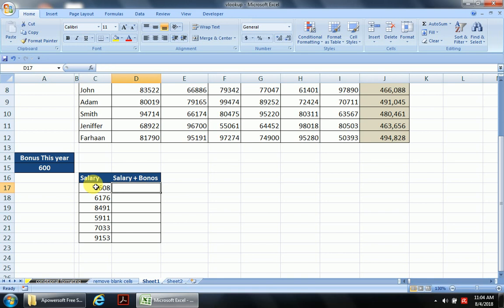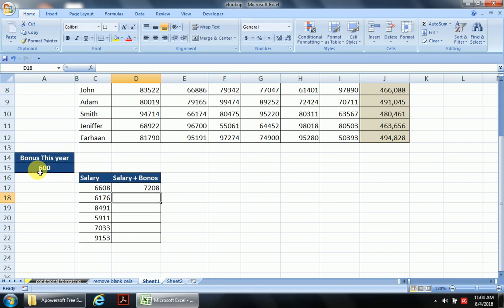So I will write a simple formula saying equal sign, please go and select this salary which is exactly one step left towards my active cell, and then add whatever is in this cell. When I say add this, that means I am going 2 cells towards the upper side and 3 cells towards my left and hitting enter.